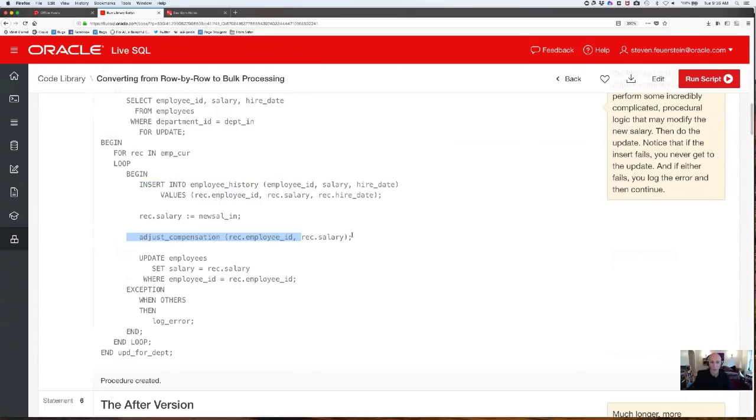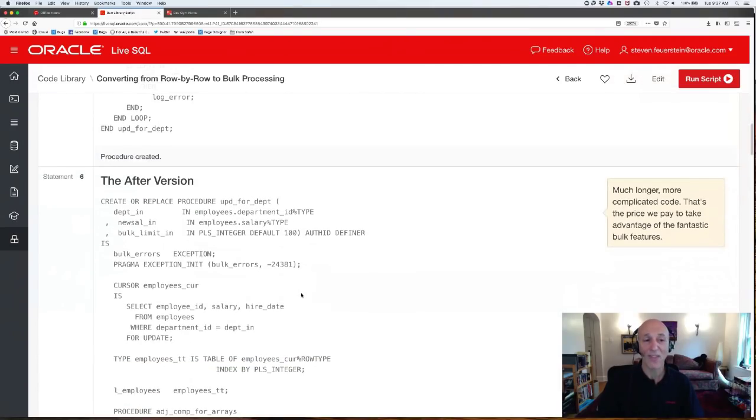Then I'm going to run some complex calculations to calculate what your new salary should be. And then I'm going to run an update statement. So I've got two DML statements. And they both occur inside this begin end block. And so what's going on here is that if anything goes wrong with an insert or an update, I'm going to log the error and keep going. And in particular, if the insert fails, the update never happens. So keep all those things in mind, and these are the kind of things that you want to document when you're building out your code.